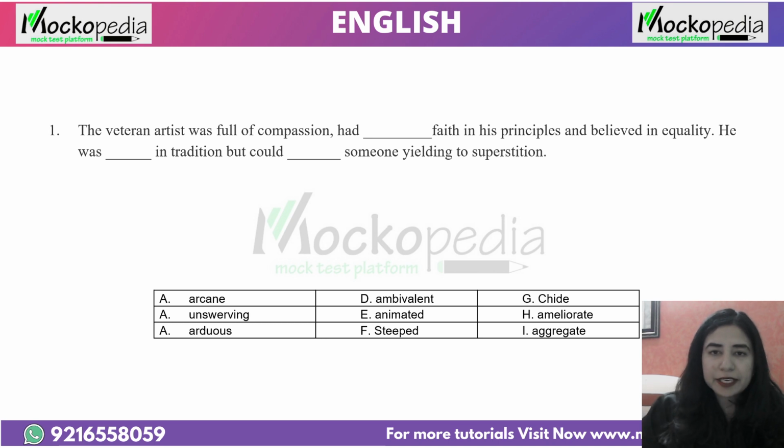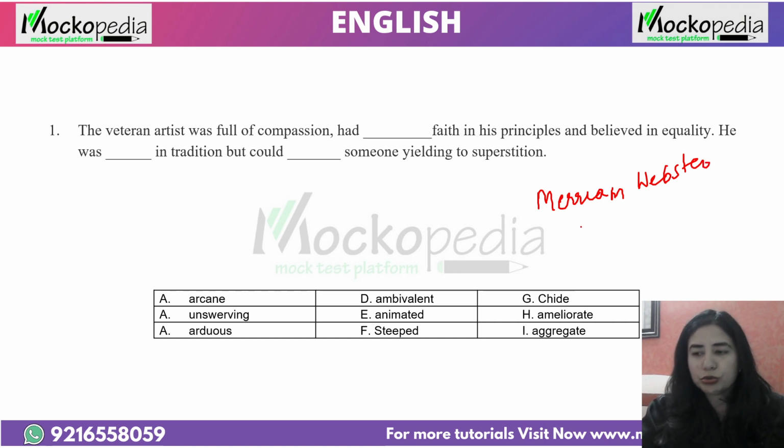In case of finding it difficult to fetch the answers or get the meaning of the words, you can refer to this app, Merriam-Webster. This is a free app and you get the meanings from this particular app, and you can also use it in offline mode. So I'll give you 1 minute. Please try solving this question and then we are going to discuss it.